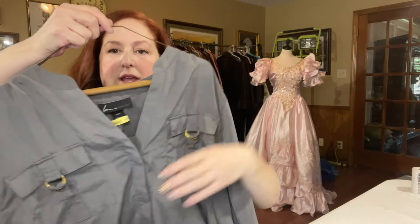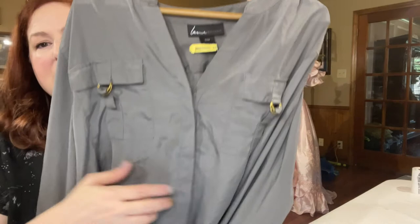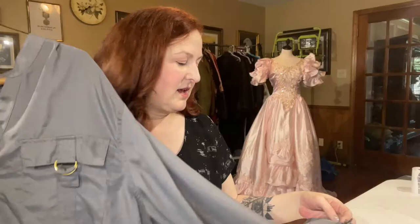This item is a gray blouse by Lane Bryant. It's an older label, I believe it's a size 18/20, and it's got this metal hardware on the pockets. It's a button-up long sleeve — just a good career wear blouse, or really you could wear this casually as well in the plus size. I sell Lane Bryant tops anywhere between $15 and $20. The ASP is $13 with a sell-through rate of 6%, and I do sell a lot of plus size — that is my specialty.